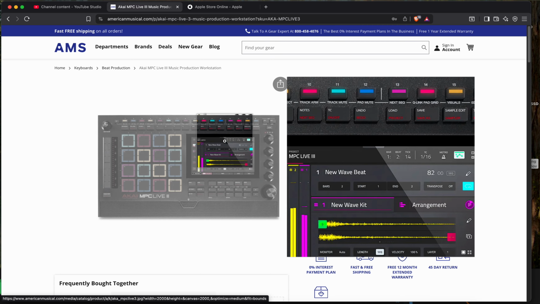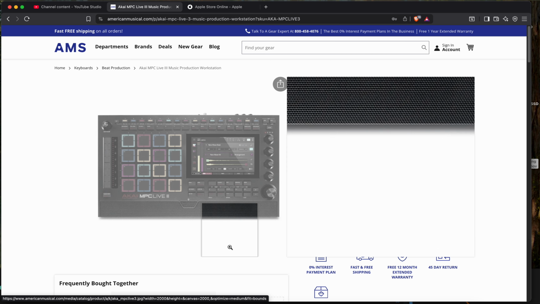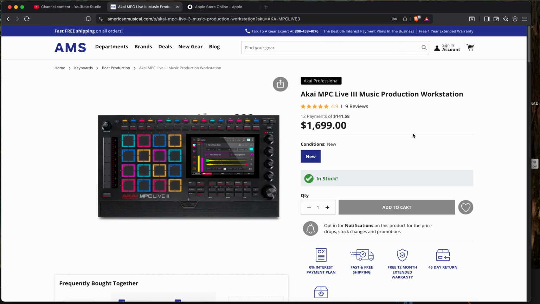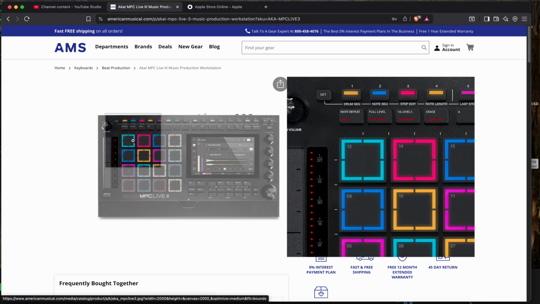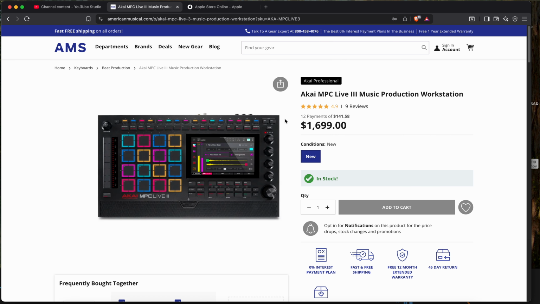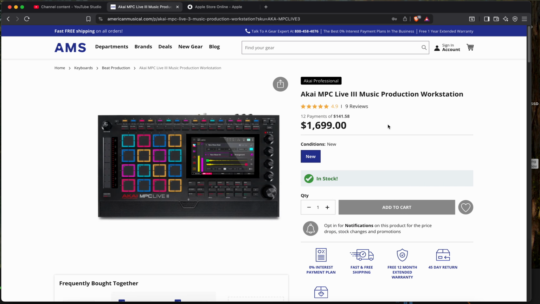Okay. This same workflow that's on this MPC Live, trying to get that thing off, that's on the MPC Live 3 can be on your MPC Live 2 and on your MPC Live 1. So think about it for a second. The only reason to upgrade is because you want the colors, these MPE pads, maybe this slider, or perhaps the step sequencer, or the internals that you don't see, which is just speed, right?